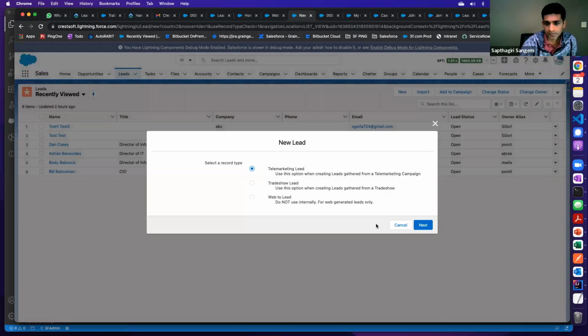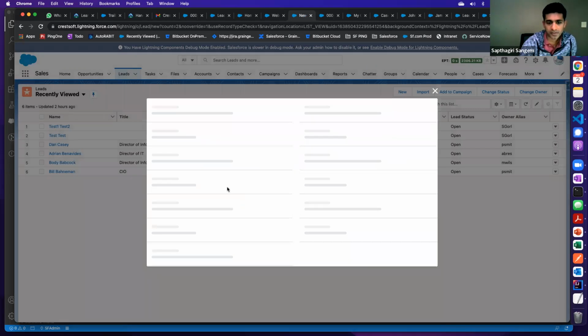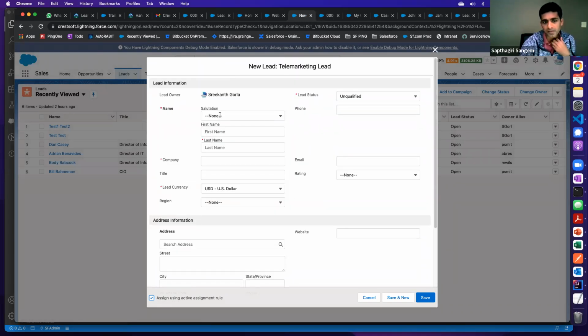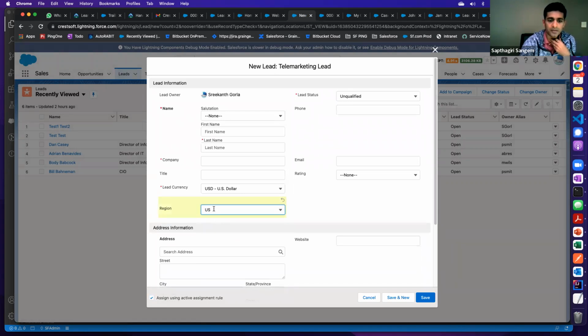Now we are on lead. Typically you see on the page layout, you can enable this, use assignment rule. If we select that one, when I create this lead, since I selected US, it will look at the assignment rule. If there is anything for US, it will automatically assign the owner as the US queue.